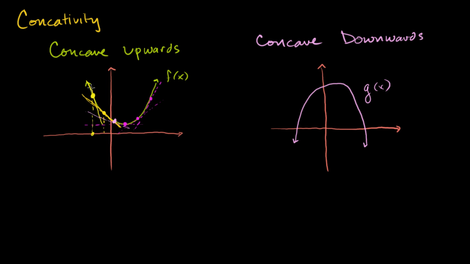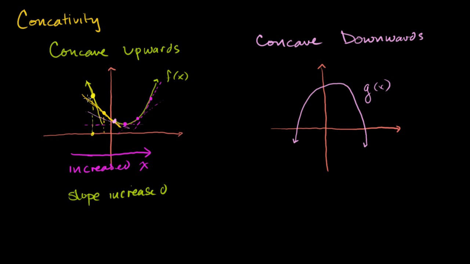I want to make it very clear: even though we went from a very steep downward sloping curve on the left to upward sloping on the right, the whole time as x increased, the slope was increasing. We were very negative, became less negative — becoming less negative is the same thing as increasing. Then we were completely flat at 0, which is a higher slope than a negative slope. Then we became positive, more positive, and even more positive. The entire time, our slope is increasing. This is the definition of a concave upwards interval.